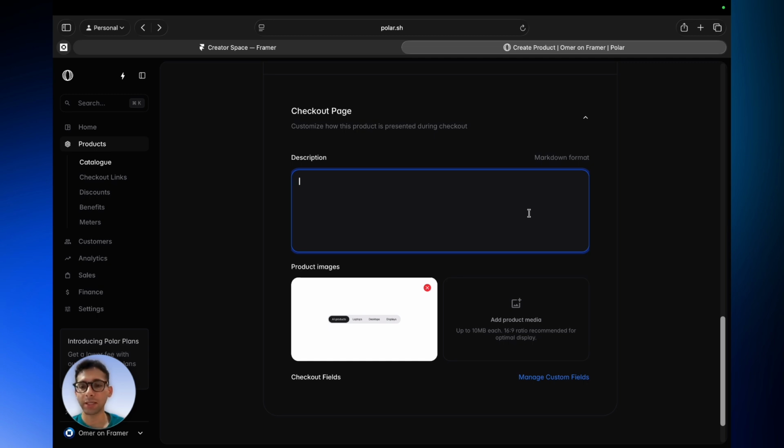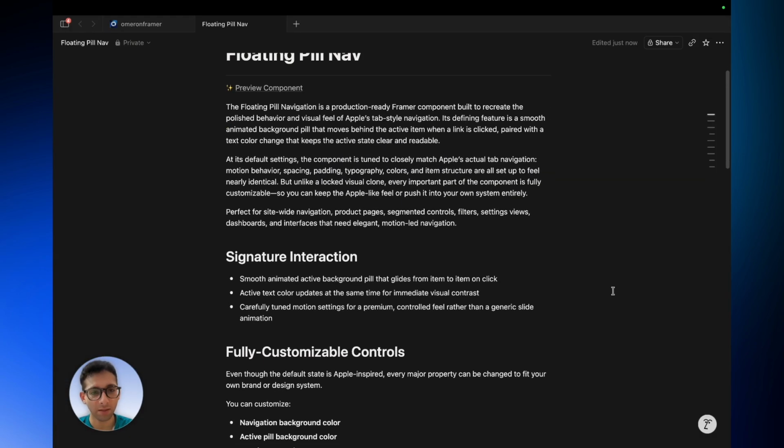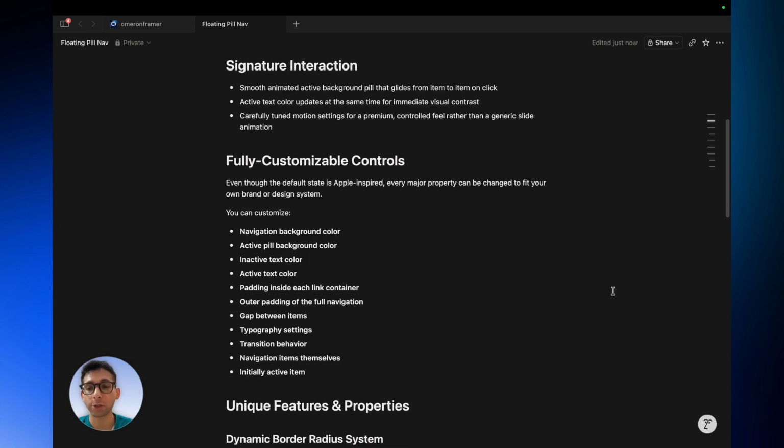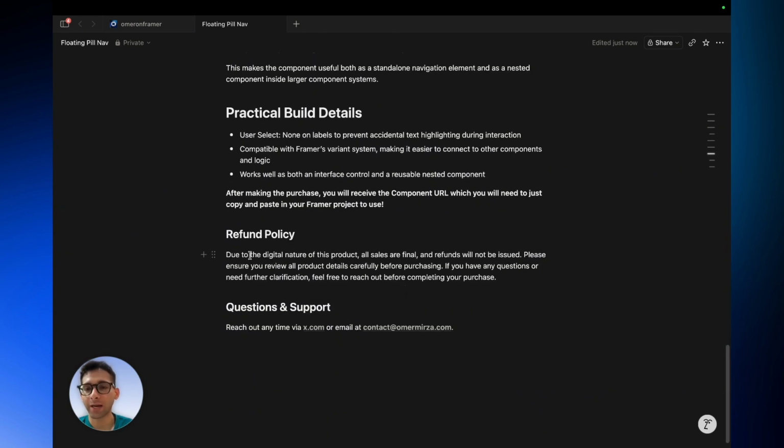Let me show you the description that I generated for this component with ChatGPT inside the Notion page. So this is a description for the component that ChatGPT gave me. It's very nice, it's very complete. And two important things here that I would like to highlight are, firstly, that you have to add a refund policy for your Framer product to your checkout page. This is one of the requirements. Otherwise, your Framer component, your Framer template or resource can be rejected from the Framer marketplace.